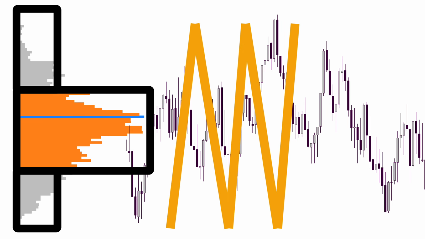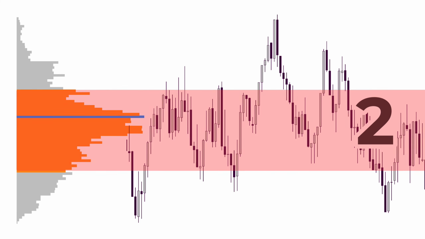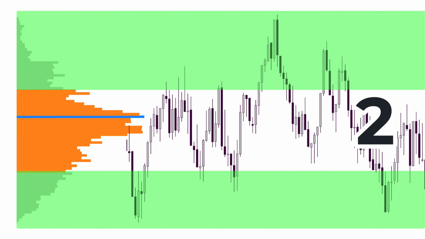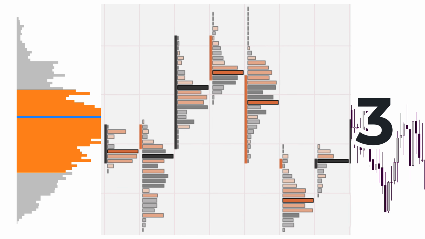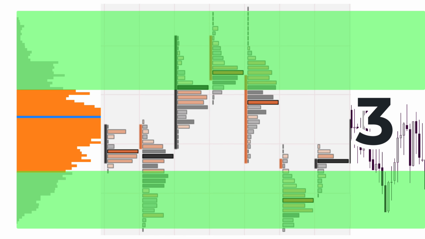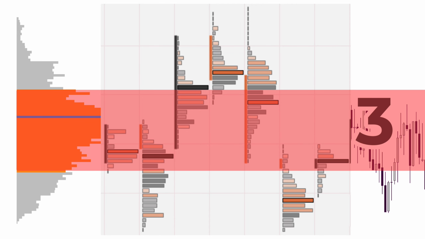It's rotating. Second, where price is right now. Inside the fat part, you're in the noise. Out at a thin edge, you're somewhere a decision has to get made. Third, and only third, the flow. Because the flow only tells you the truth in the places the shape already said were worth looking at. Most people do it backwards. They start with the flow on a chart where the flow can't answer them.